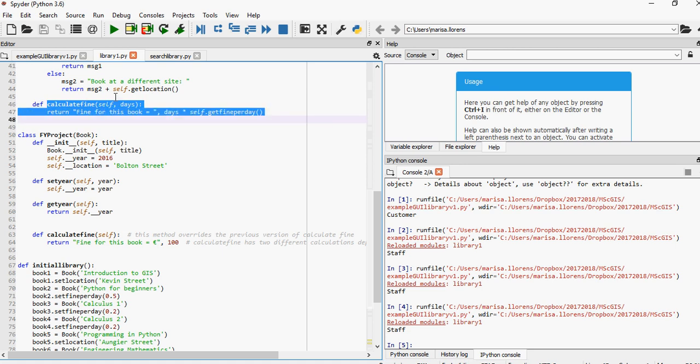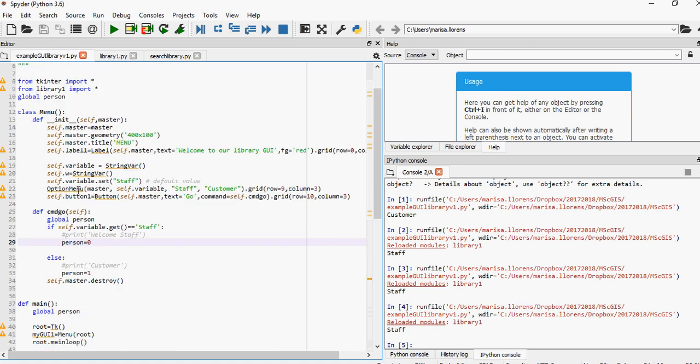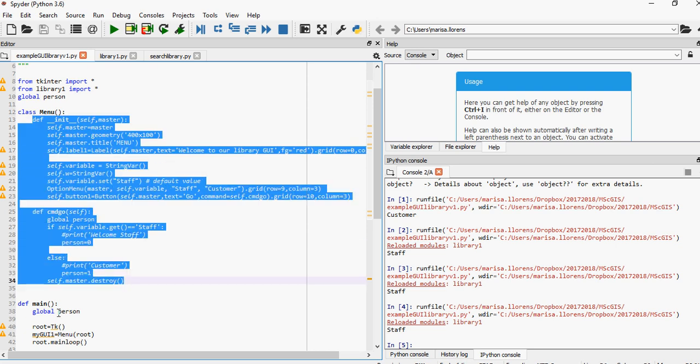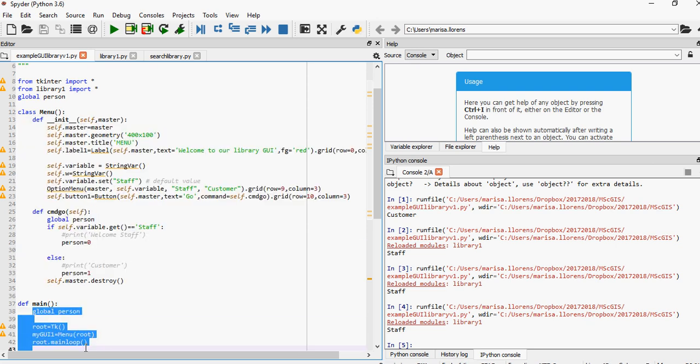Okay, but make sure that if you're using variables that different parts of the code, different classes and different functions have to see, they share the possibility of reading and writing from that variable, you need to declare them as global. Otherwise Python will create a local variable that is only visible within the environment, so within the function or within the class. Okay, I hope that helps.